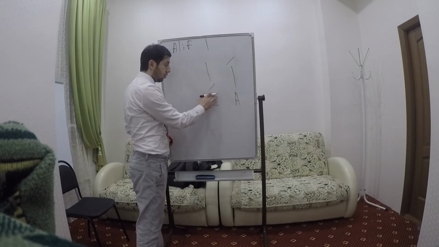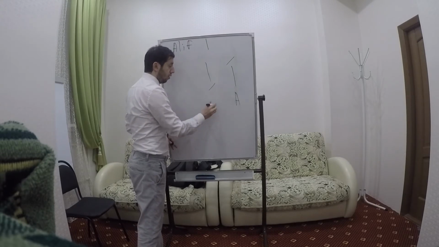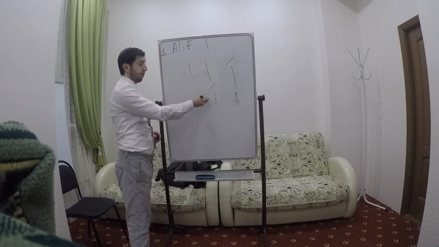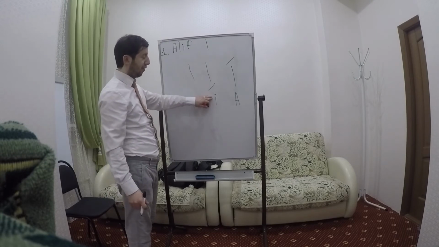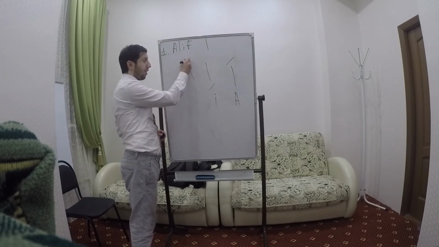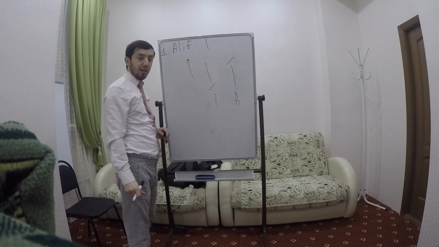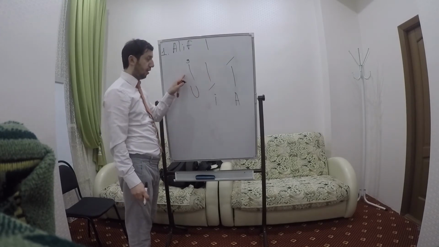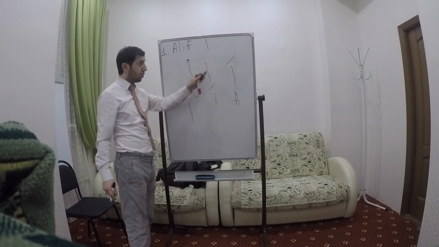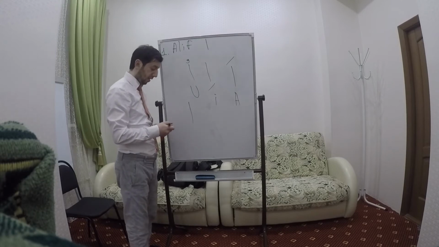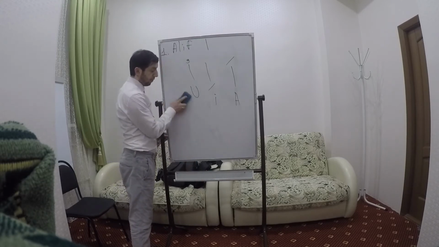E, not I. I think it's better to do it like this. And if I put dhamma over the alif, it will be u. So a, e, u. But without any harakat, we call this alif. We name it alif.